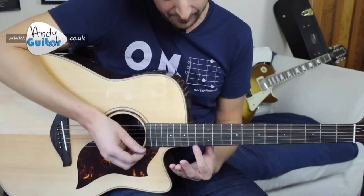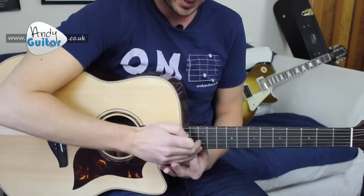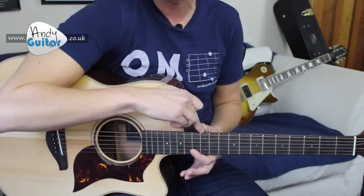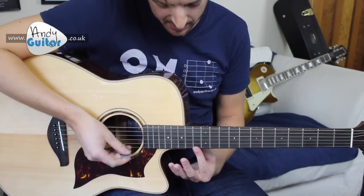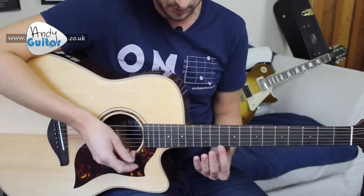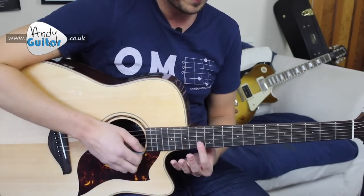So for this, we have a flat first finger over the thinnest two strings at fret 11. So this is fret 13. So this is just one past your double dot. And it's where many guitars kind of end. And sometimes it's a little bit awkward without this cutaway, but that's the reason you get a guitar with a cutaway, so we can do these sort of licks. But you'll be able to do this if you don't have one.